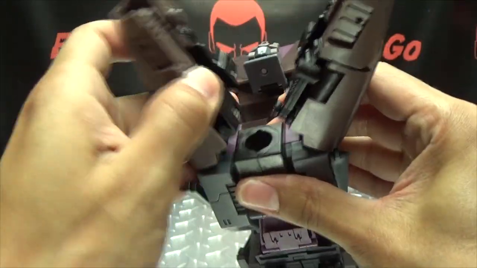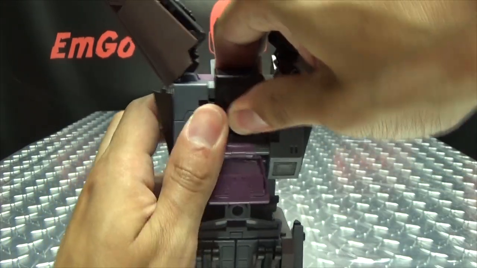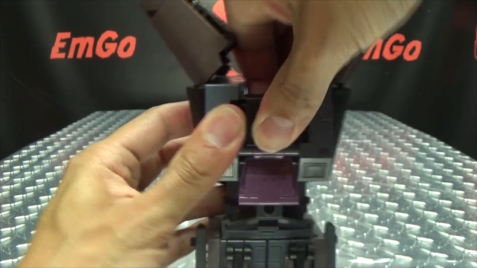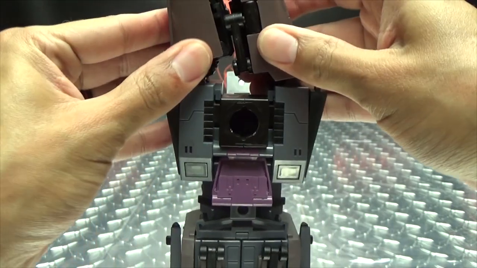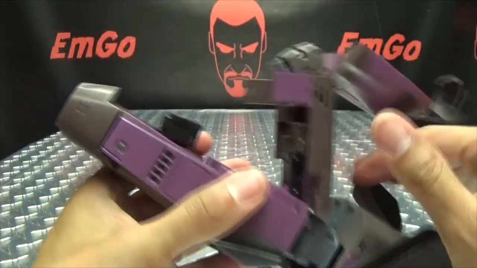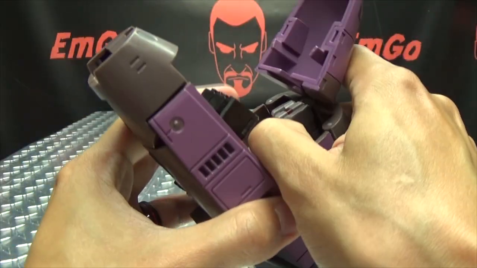Split the arms just enough so you can get in here and flip this down. As usual, it's pretty tight, but you will be able to manipulate it. There we go. Just get that back together, and now we can put all this back together.